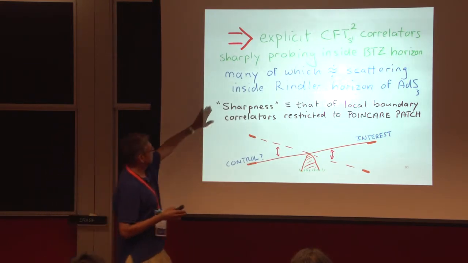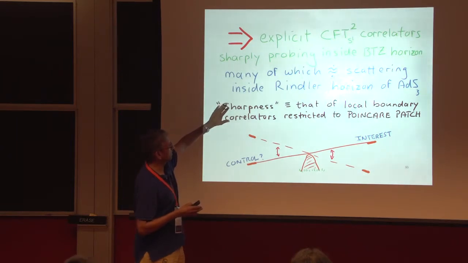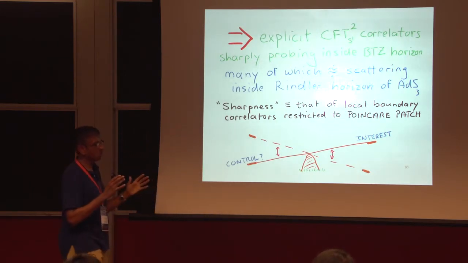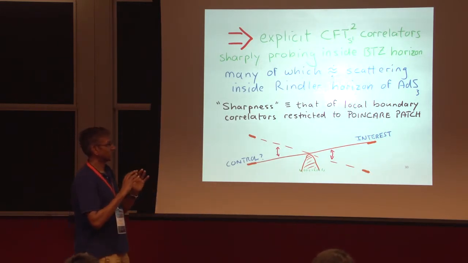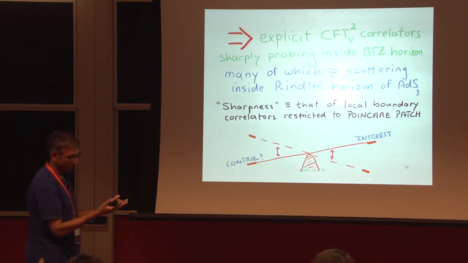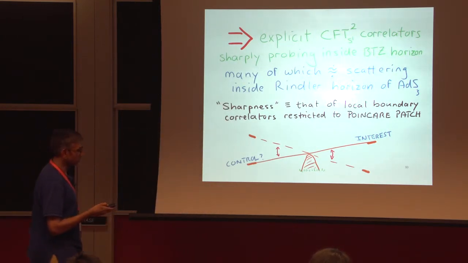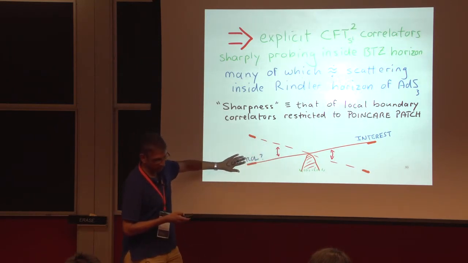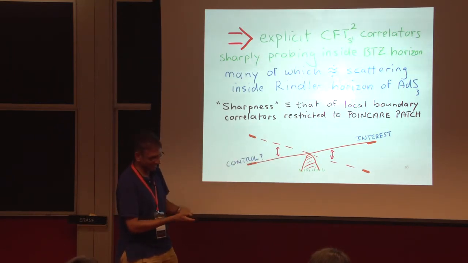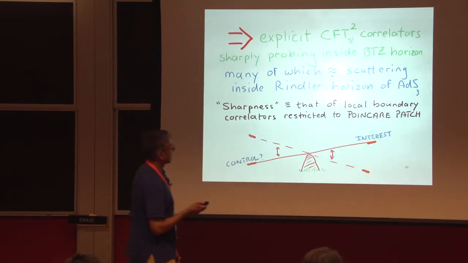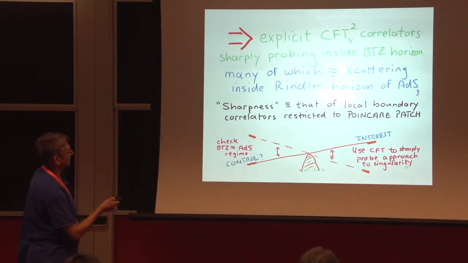And roughly the sharpness, when I say the word sharp, is roughly the sharpness that one has when you don't compactify for correlators in the Poincare patch of ADS. So in some sense, you can get more sharpness from local correlators in the global ADS than the Poincare patch, but at least this is the standard we play by. Most of what I just talked about was erring on the side of theoretical control, finding correlators where we could actually see that they are probing the interior, and yet we can calculate something without even an effective field theory to check.